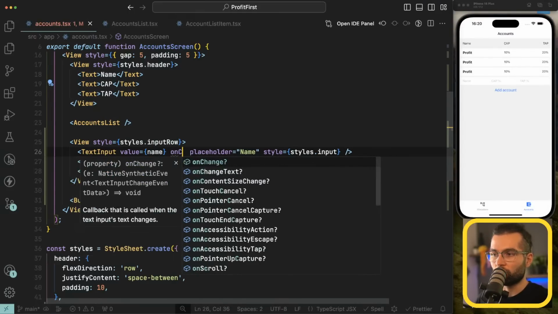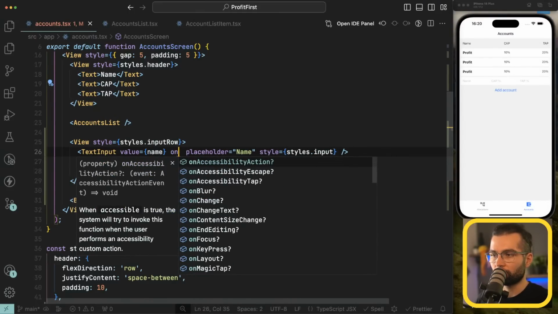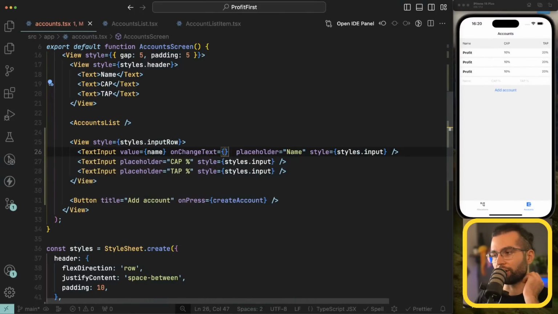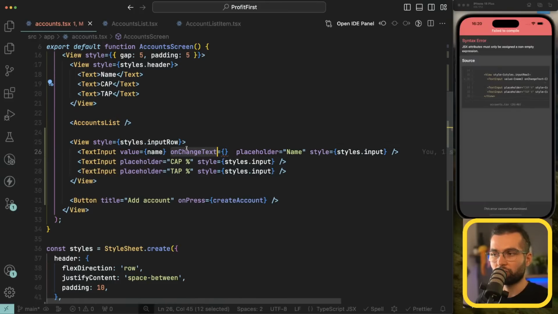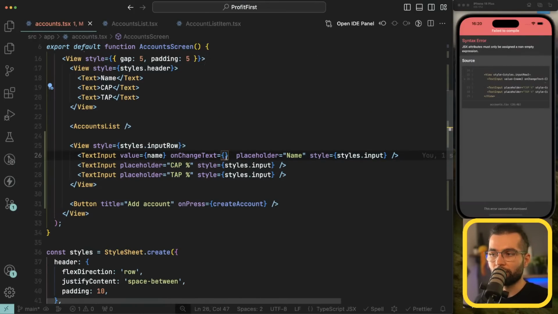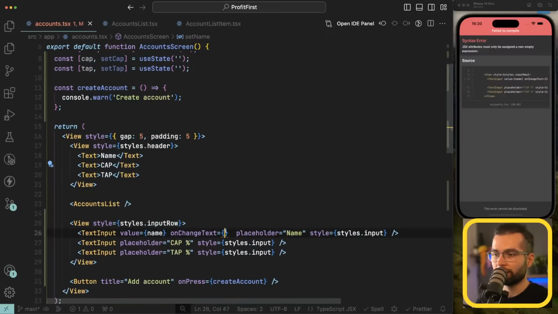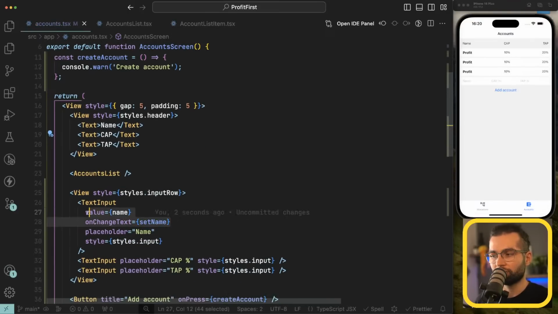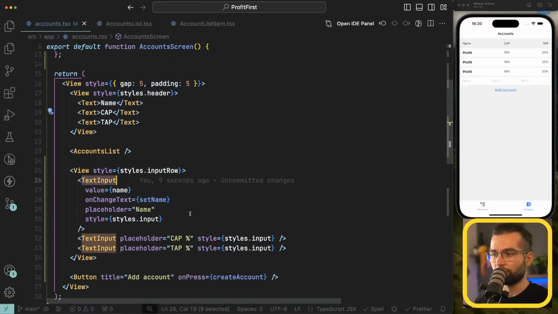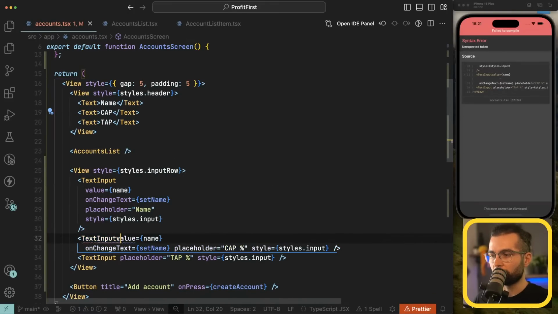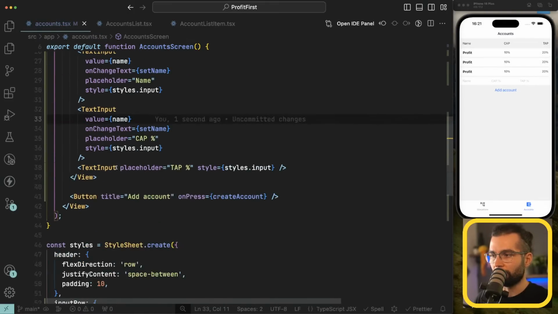And the second one is onChangeText, which is a callback function that the text input is going to call whenever the user writes something. So what we want to do is send there our setter. This way we have a two-way binding to the text input by sending there the value and by updating it whenever the text input detects a change. I'm gonna copy it the same for the other two, but make sure to update them.